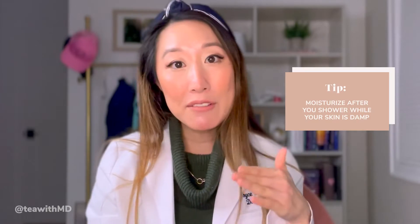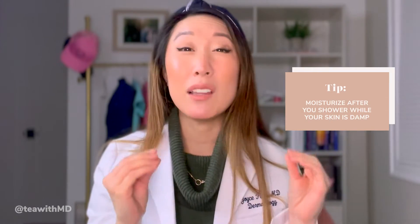KP overall is very stubborn. Keratosis pilaris can be difficult to treat; we don't really have a cure for it. It's more about maintaining it and making sure that you are constantly tending to it so it doesn't flare up. Because we know that dry skin makes keratosis pilaris much worse, there are some general tips I want to share about how to combat that dryness, especially during wintertime. First, you want to make sure that you moisturize, and you want to do this when you come out of the shower while your skin is still a little bit wet.